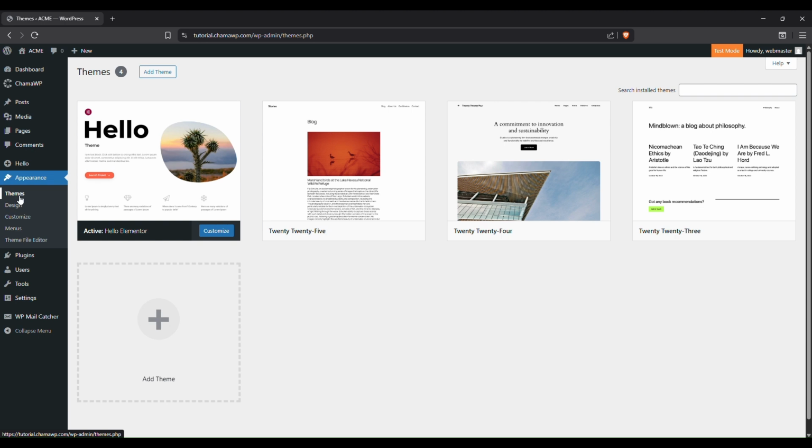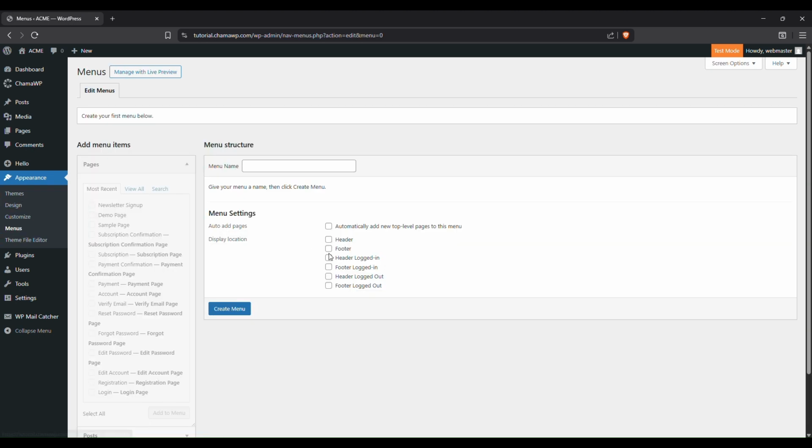Now by default, if I was to go back to appearance menus, it has only these two, header and footer. And then what ChamaWP will do is it will add in automatically to these two main menu settings: the header logged in, the footer logged in, the header logged out, and the footer logged out.